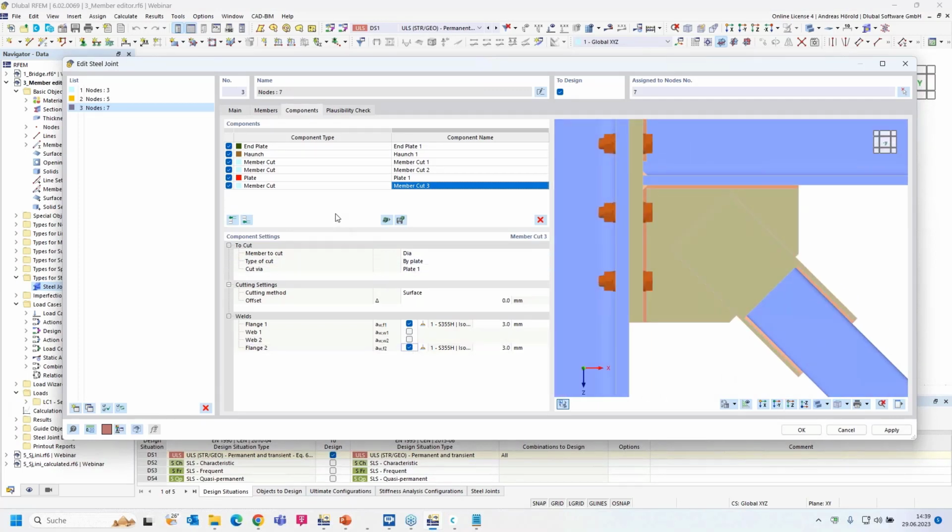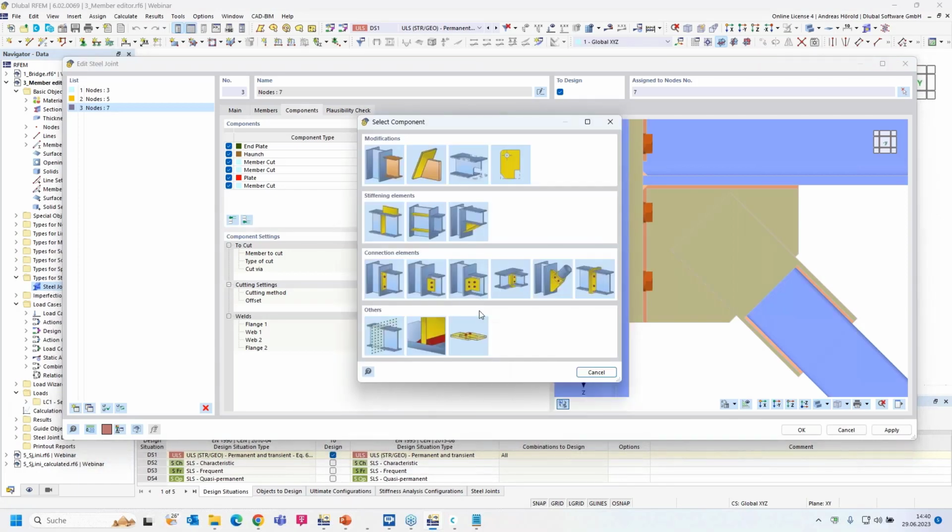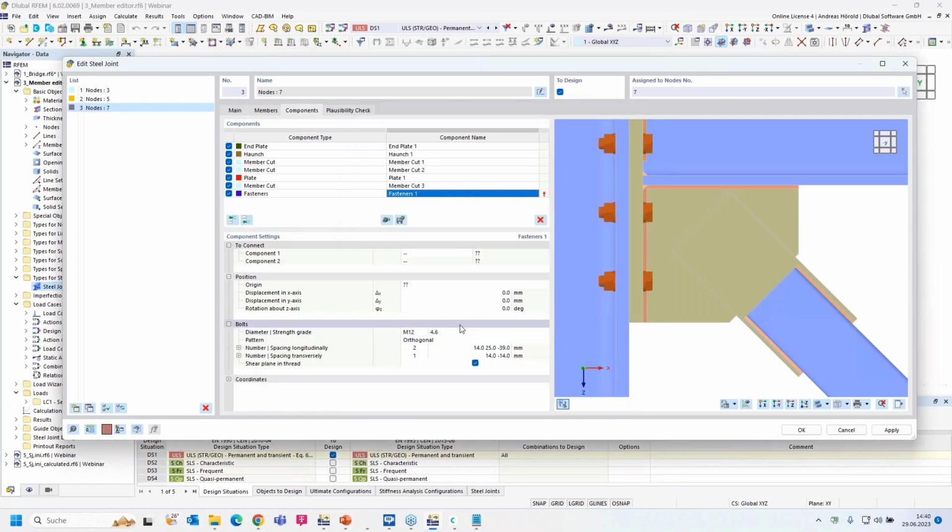So, and we have to enter the fasteners. So at the end, I add the fasteners. Which components should be connected? The plate, plate 1. And the haunch.